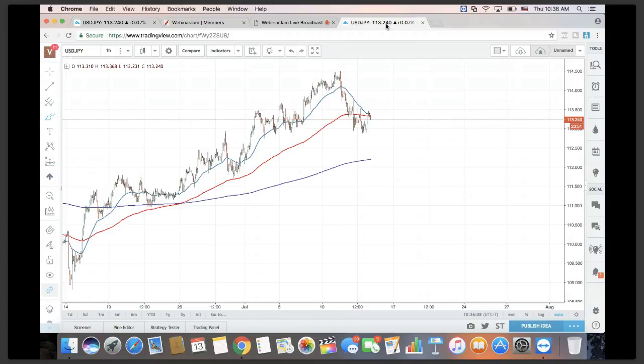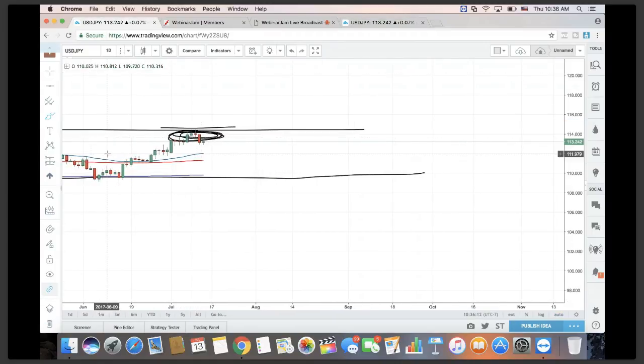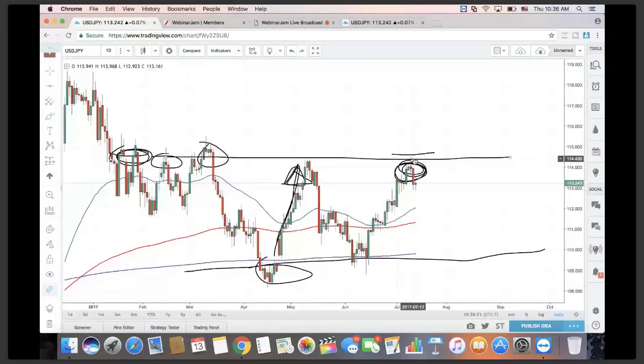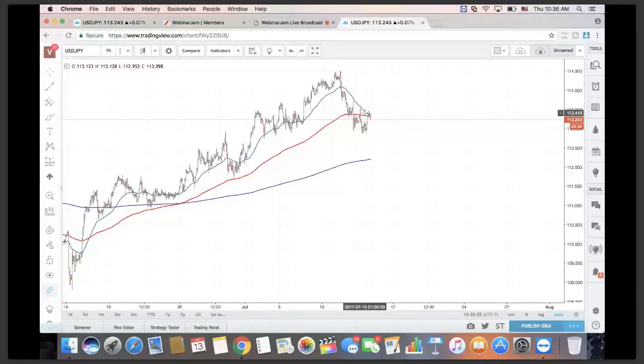That's easy. So if we see that they bounce, they don't break through. Refresh this. There we go. We see that they don't break through this area. We know that we can ride it to the 200 EMA. And what is that? 114.49 to 113.37. That's 100 pips. Over 100 pips.